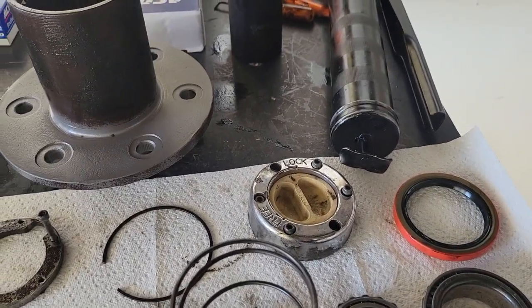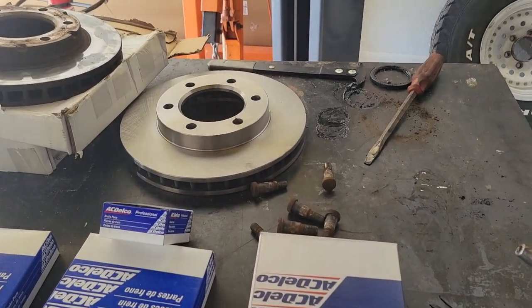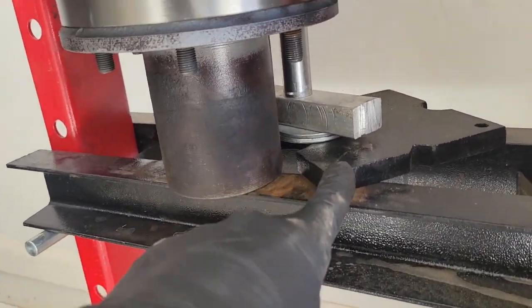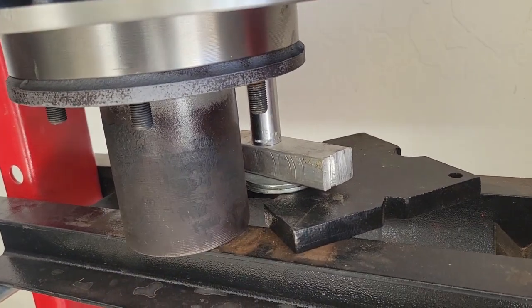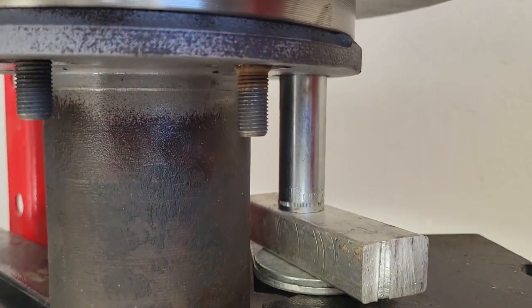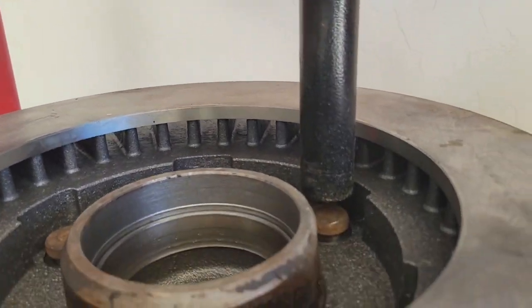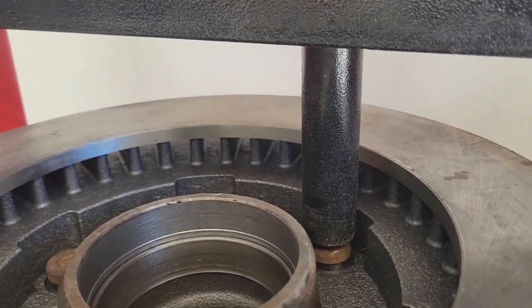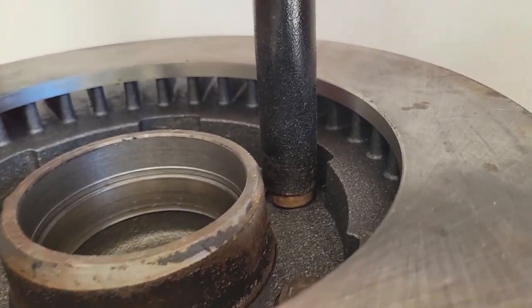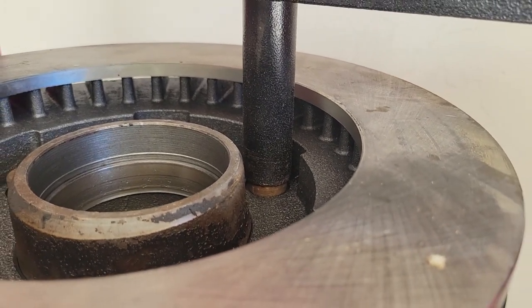I'm not going to take you through the press again, but it's pretty much the exact opposite — instead of pressing the studs out, I'll be pressing them back in. I just put it up in the old press with this plate that came with it, some washers, an aluminum block, and I found an extra 18-millimeter deep well socket that works perfectly. Get it up against the flange of the hub, then on top just start cranking it down and it'll press right in. Once it gets tight, you know it's seated — do that six times on each side and easy, easy to go.